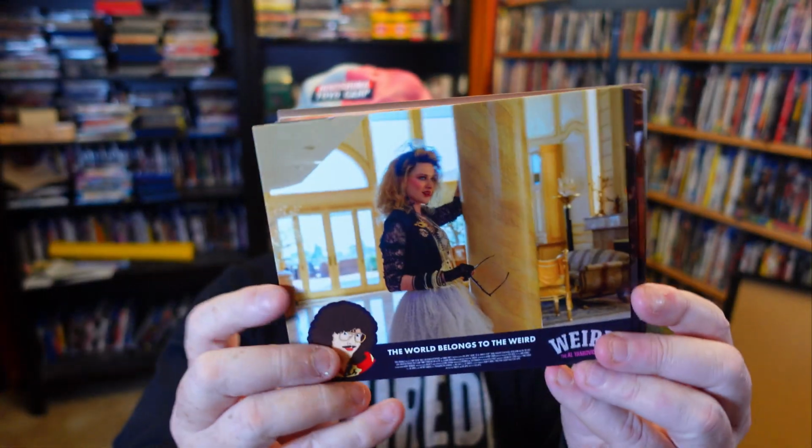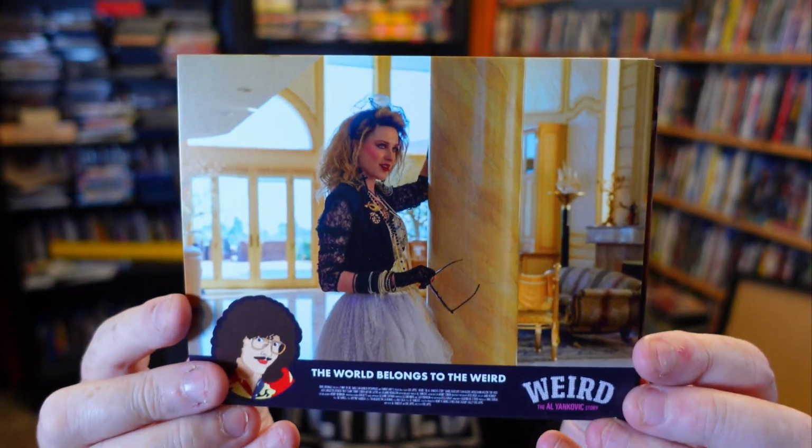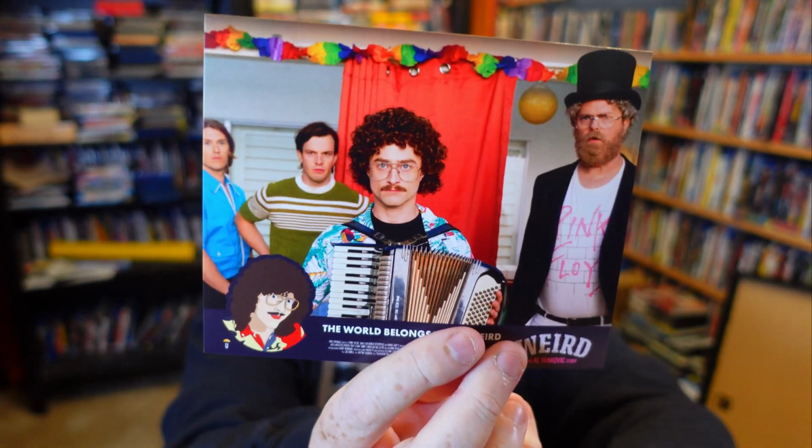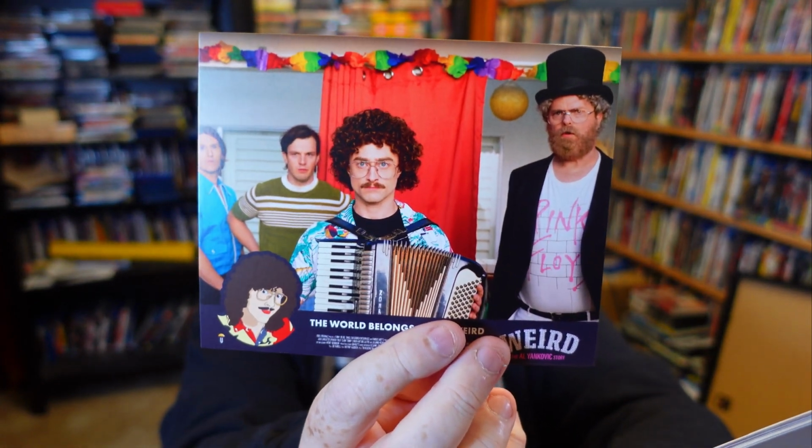Weird Al turns up as well. There's Evan Rachel Wood as Madonna, who is basically his Yoko in this movie. Let's see what else we got. There's Radcliffe as Weird Al. You know, the attach really works on him. There he is again. The trailer basically sells this one. And there's Weird Al as a record producer. The real Weird Al. Madonna with Weird Al. There's Weird Al with his piano accordion. And there's Rainn Wilson playing Dr. Demento.